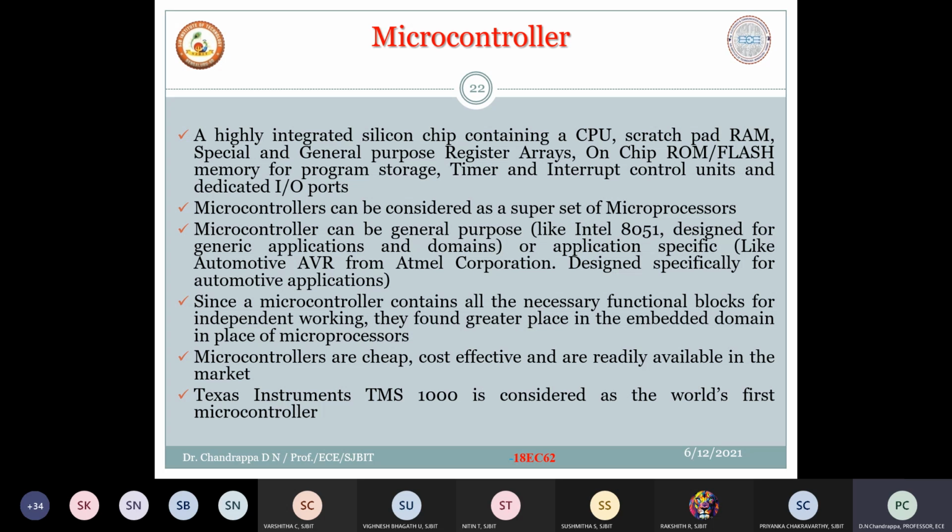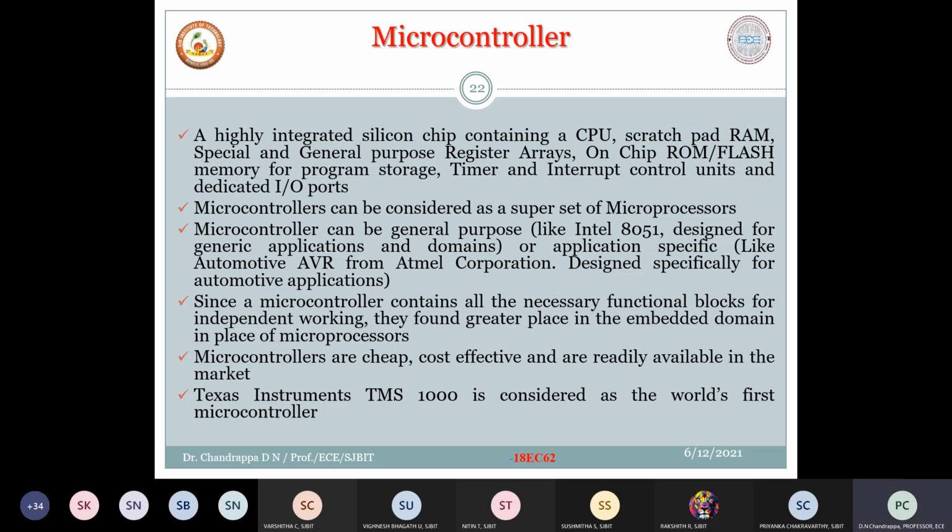We can implement them, and the cost is very cheap compared to others. We can use them in simple toys and also in higher end applications. Higher end applications today include real time operating systems, and they help to control some of the main real time applications.